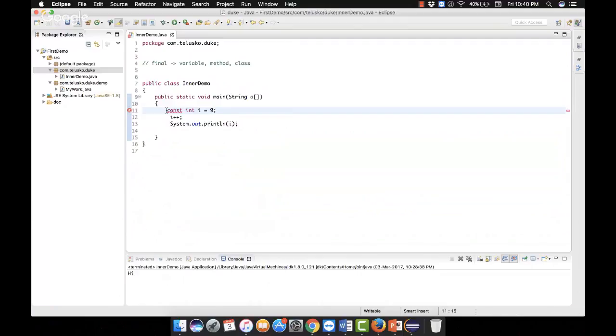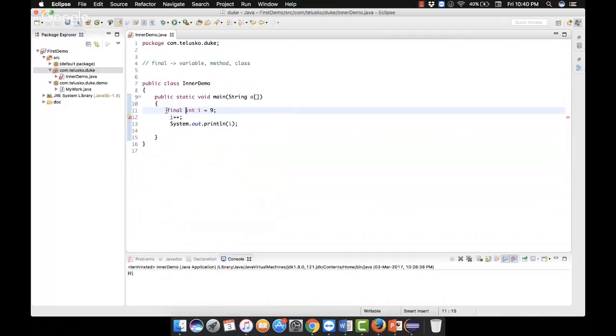Can you see that the color has changed? We have a color which is red. So const is a keyword, but unfortunately we cannot use it because it's a reserved keyword. It is there, but we cannot use it. Then the question arises how to make a variable constant. For that, you have to use the final keyword.